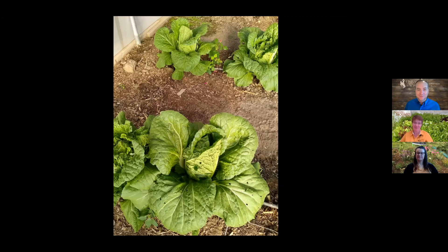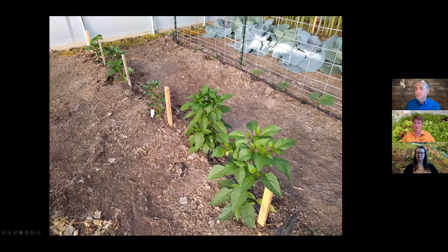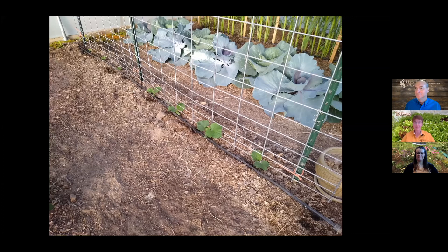By early May, broccoli is doing great, cabbages look good, peas are four feet tall, and peppers are starting to blossom. Jeff notes they don't grow peppers very well — usually because they become infested with ants. As an entomologist, he admits he's slow to react. When he finds lady beetles outside, he'll catch them and put them in the tunnel as biological control, though they may or may not stick around.